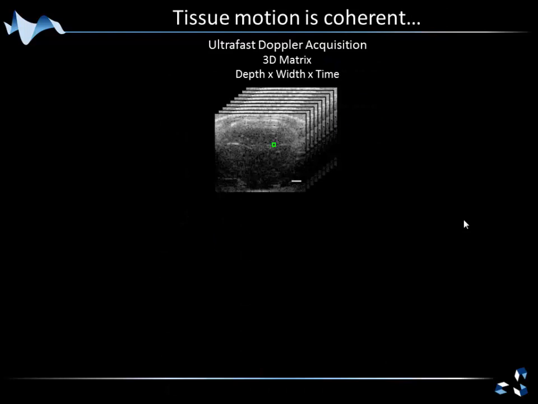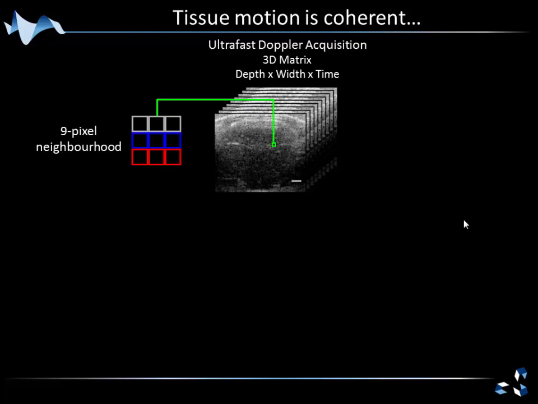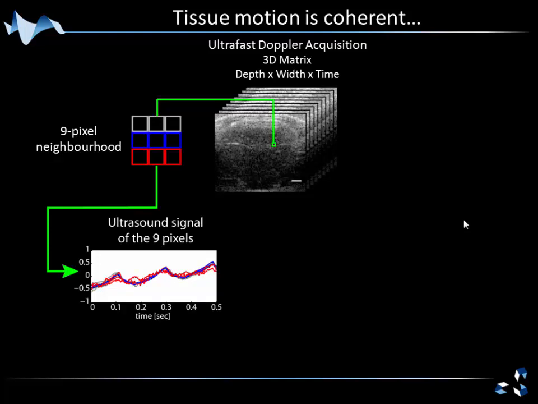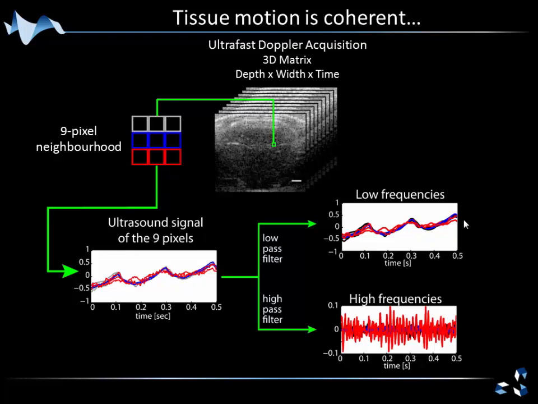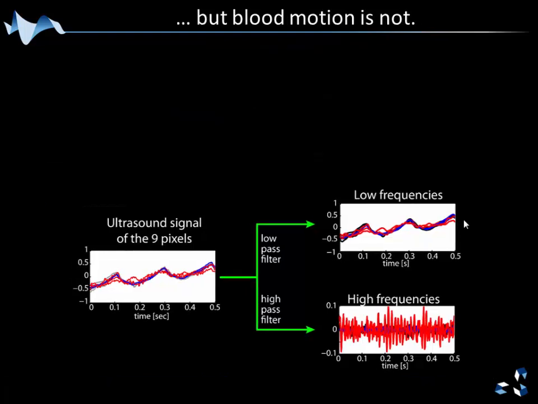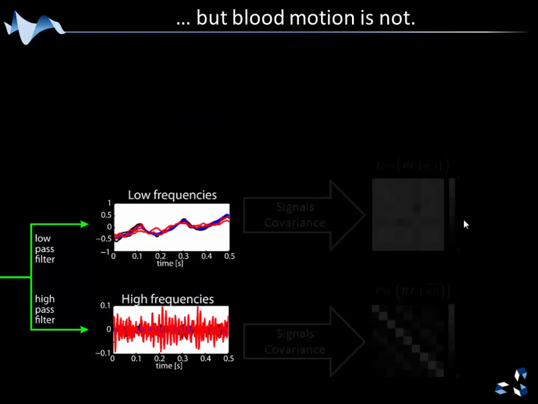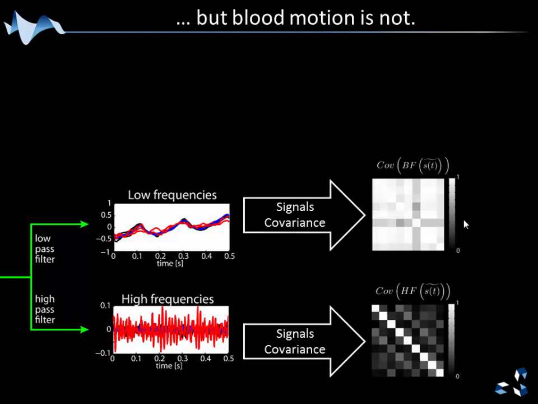To illustrate this, if we look at a nine-pixel neighborhood of an ultrasound data acquisition — a stack of images — and we normalize the signals inside those nine pixels, you see they are very similar from each other, especially in the low-frequency parts, which is the tissue part of the signal. Whereas in the high-frequency parts corresponding to blood flow, the signals are not so similar. We can quantify this by computing the covariance matrix: for tissue, the covariance matrix is almost full, whereas for blood flow you have almost a diagonal matrix, meaning no spatial coherence.